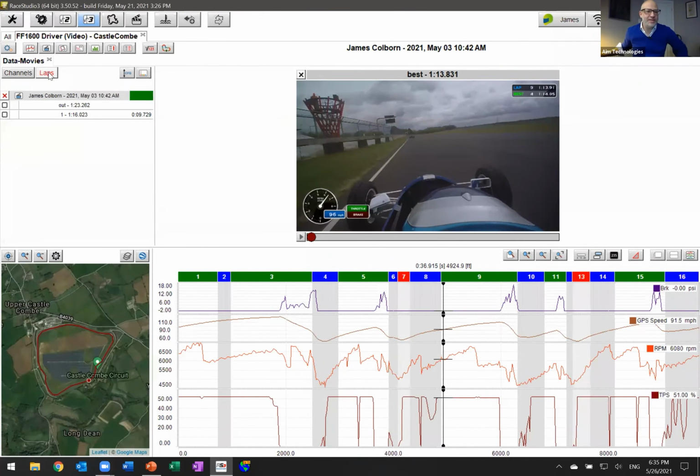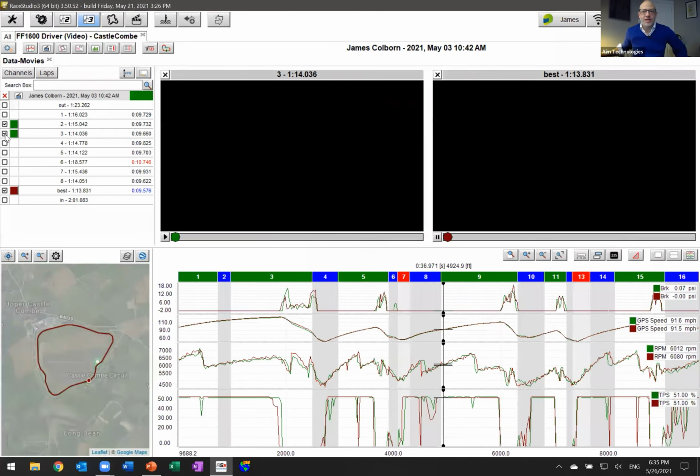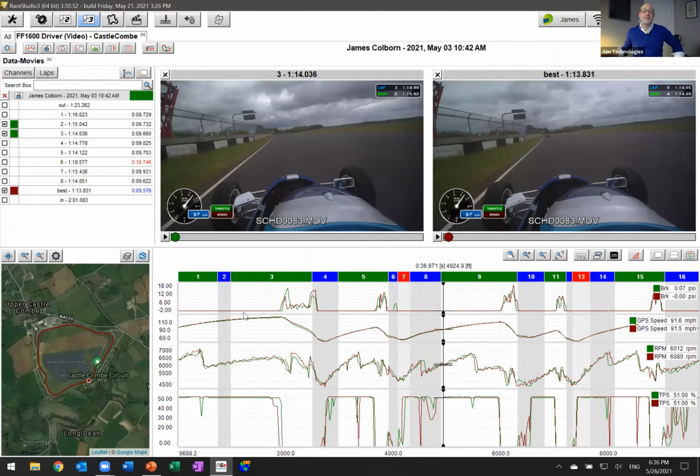To put that into context, if I click on laps here and I go back and pick this one, now you can see that my view is easier to see as I've set it up so that I can see the movies next to each other rather than on top of each other, which is not how I liked it, because you get better real estate, because I'm also using this channels report. And I can also add a few other variables.